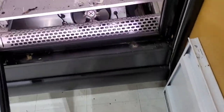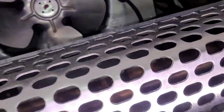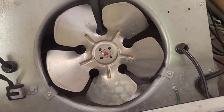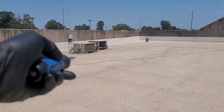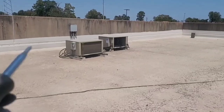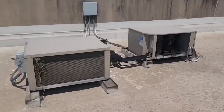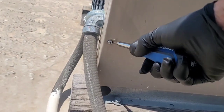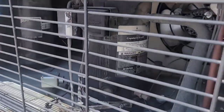Now, this one over here, the condenser fans aren't running. So our liquid line is getting super hot. I was just up on the roof a few minutes ago. So that's why this one's not running. So there's my two rooftop condensers for those cake units. One's frozen and one is medium, I think. I'm not sure. This one is short cycling because the fan's not starting. So we either have a bad fan or a bad fan switch. If it even has a fan switch. Probably does. Yeah, I think so.